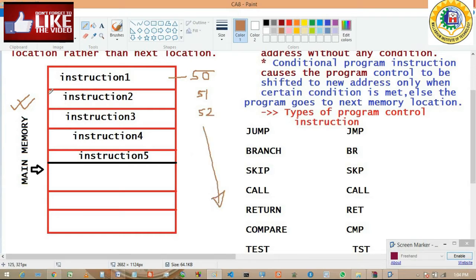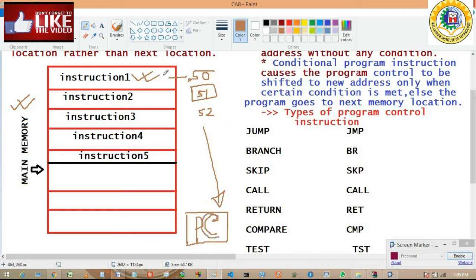Now whenever a microprocessor executes the different instructions, there is a register called the program counter. The function of the program counter is this: suppose the processor is executing instruction 1 at memory location 50, then the program counter holds the address of the next instruction, that means 51 will be loaded in the program counter.